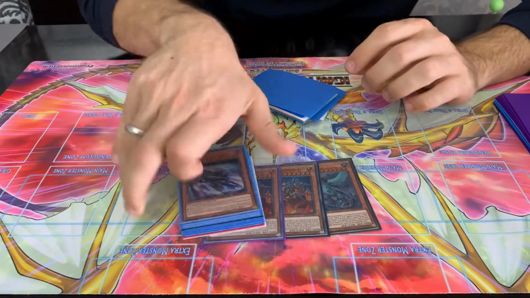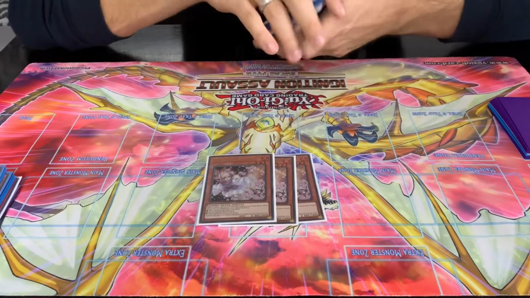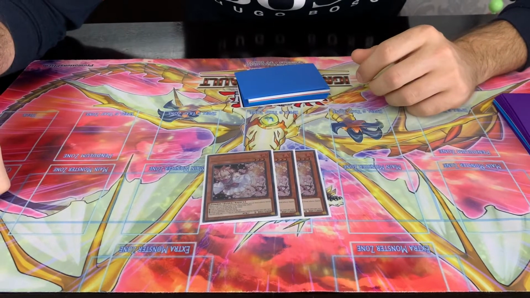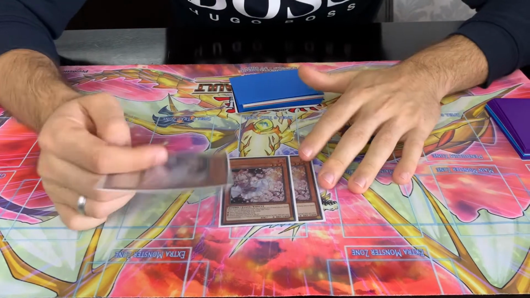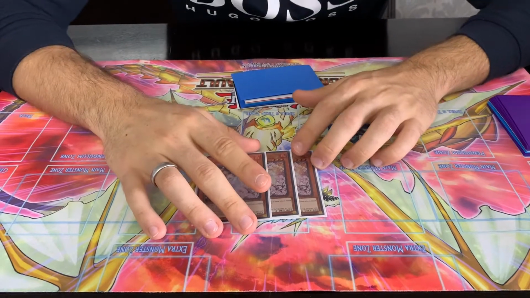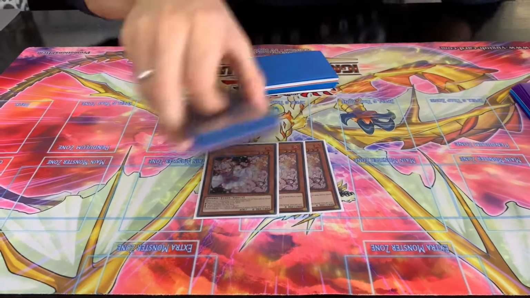So moving on to the hand traps here, we are playing triple Ash Blossom. You guys know what Ash Blossom does. It's still one of the best hand traps to date since it came out, pretty much. It can just hit anything that your opponent does, more or less, because whatever they do usually involves the deck, like drawing or specialing, sending, whatever. Ash can stop it, which is why I think you should play three.